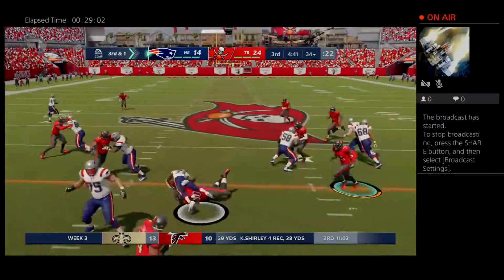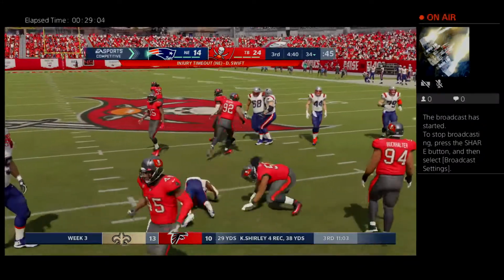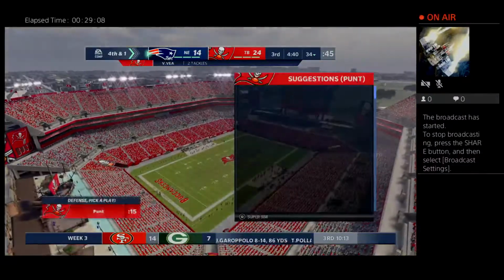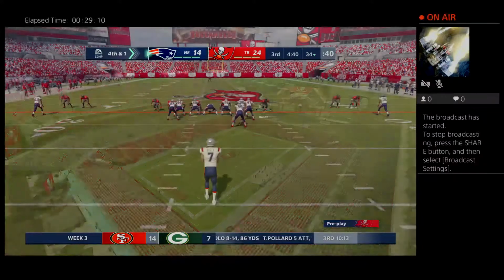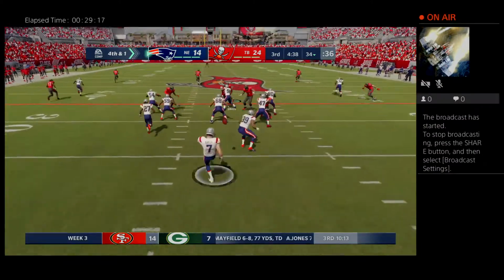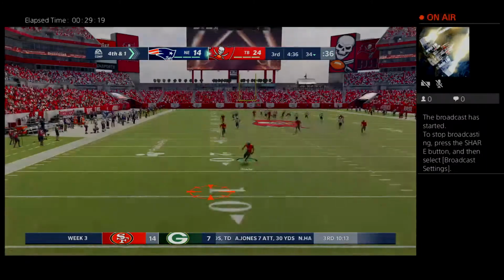On third down, here comes Swift. And he will not get there as they stop him short right around the 34-yard line. Now it appears we're going to get whistles and a stop, a man down on the return. But he gets attended to. We'll step aside. And the punt team on now as this one's sent away.